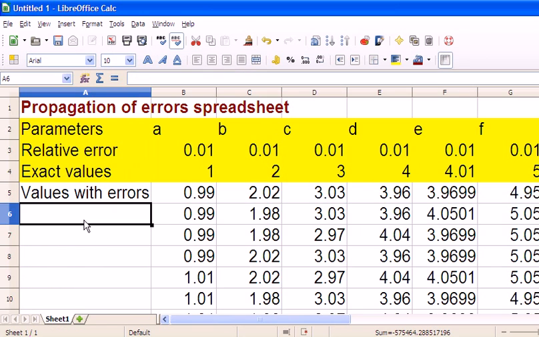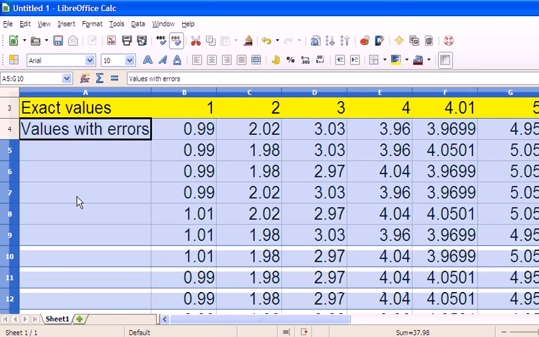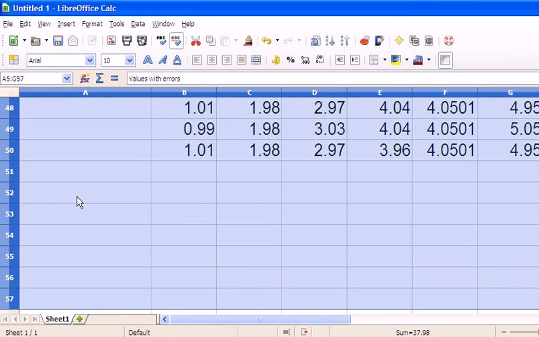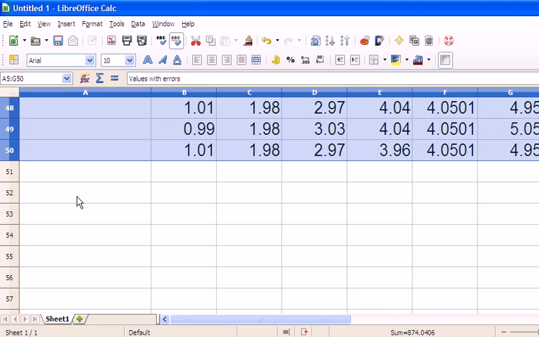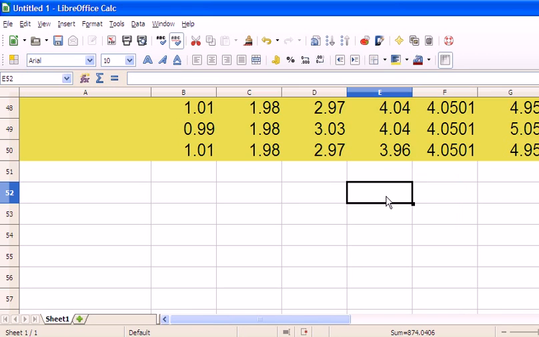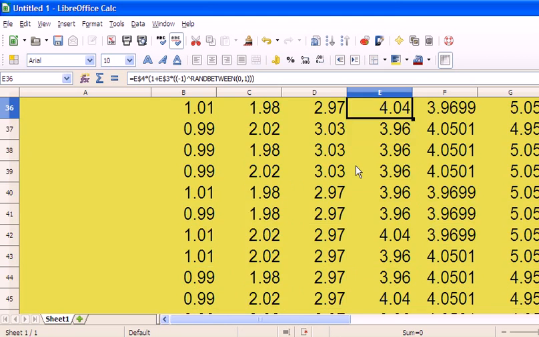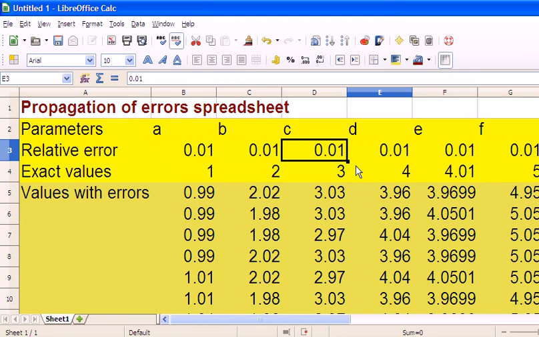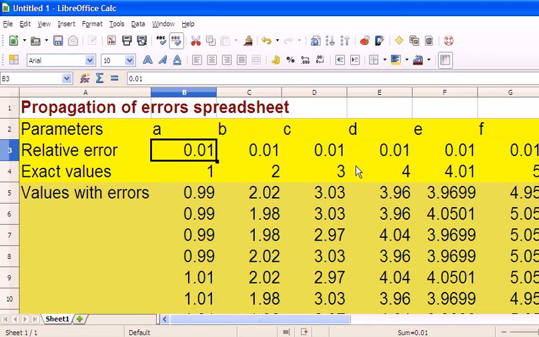Okay. All right, now this is a different section of my spreadsheet. I want to go ahead and make this a different color. These are just some accessory calculations. So I'm going to make this one, I guess I'll just make it brown. Okay. Now, these are parameters. As I mentioned, I want to show how the error of a result depends on the errors of the parameters contained in the result.